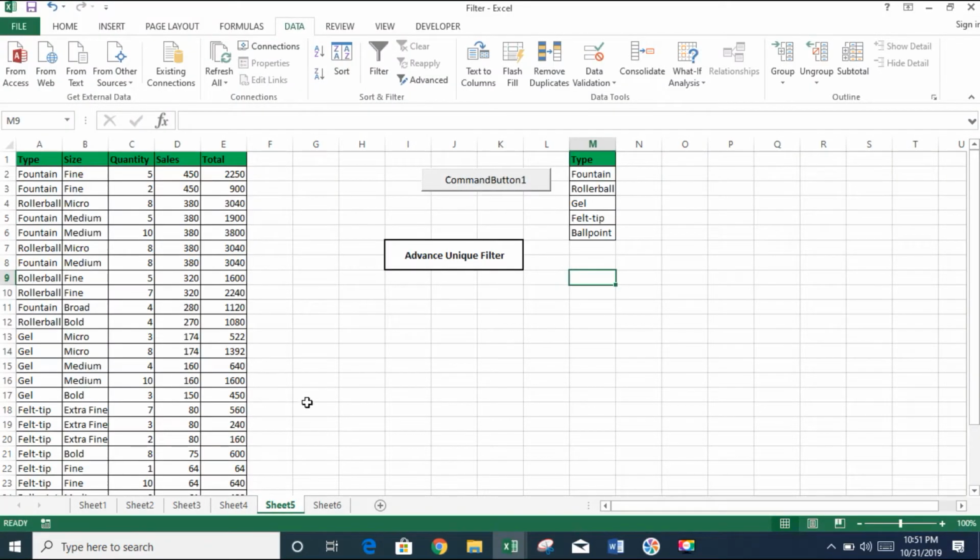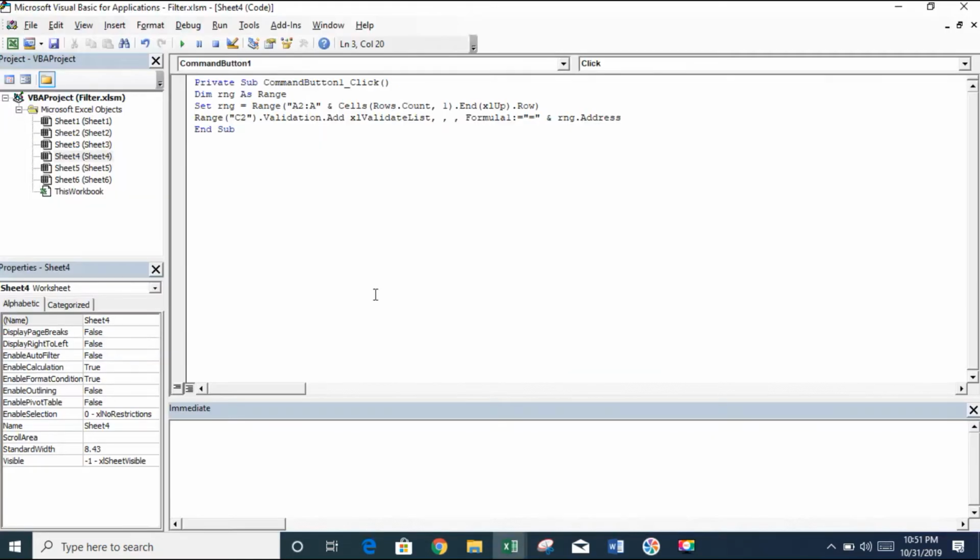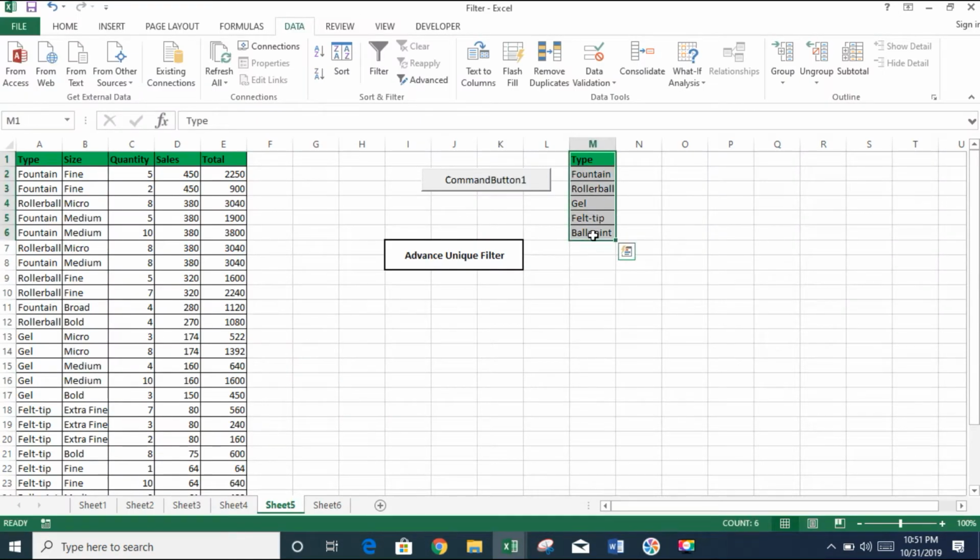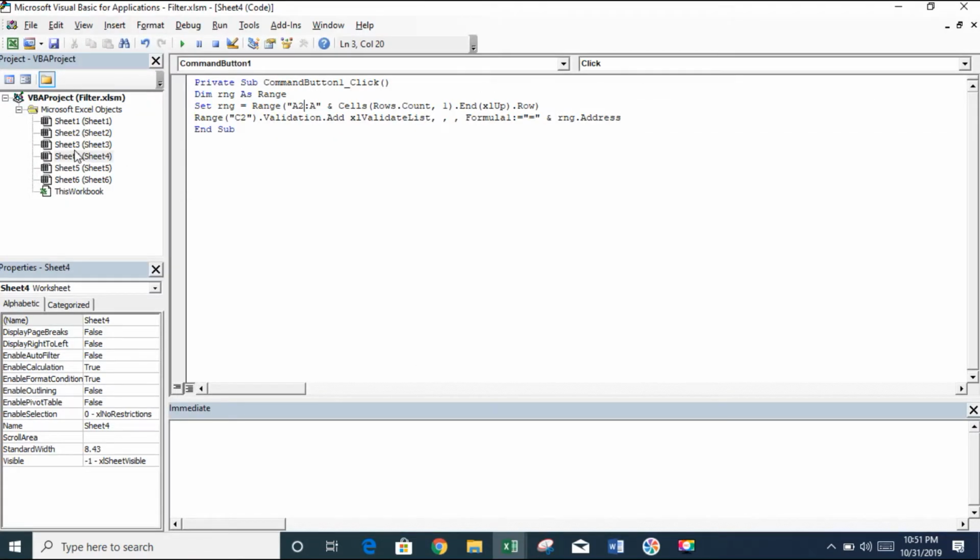Now I want to do the advanced unique filter. To apply the unique filter here, I'm writing code.